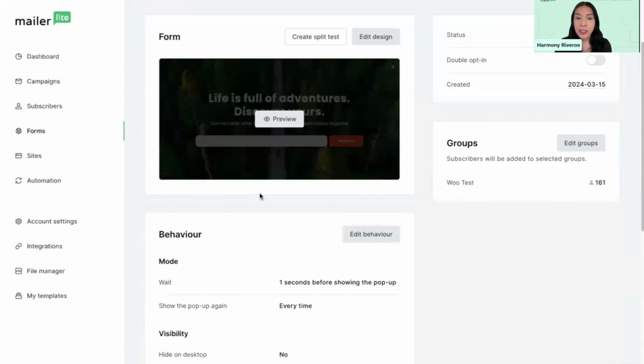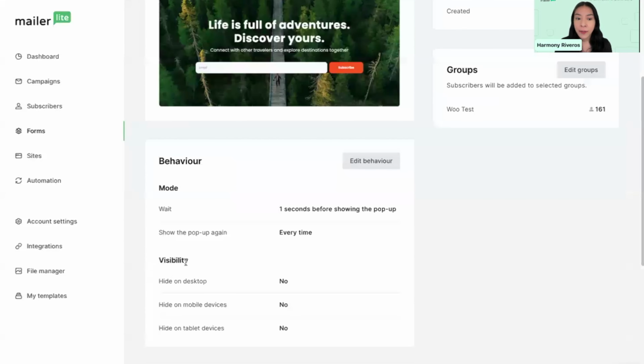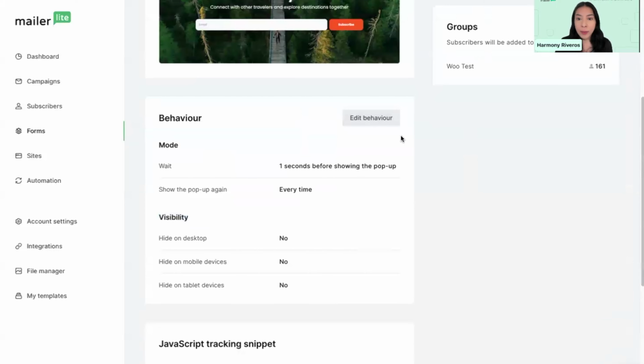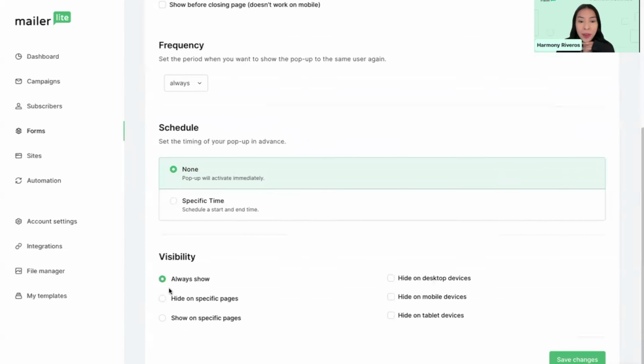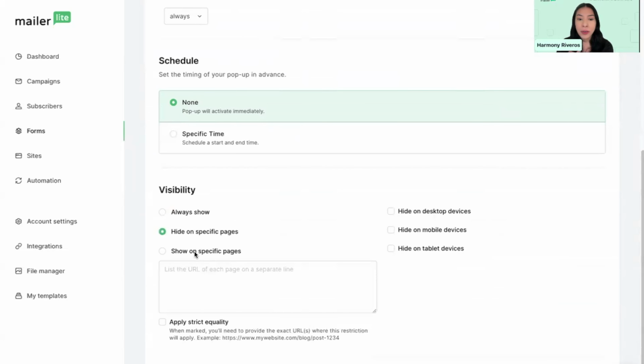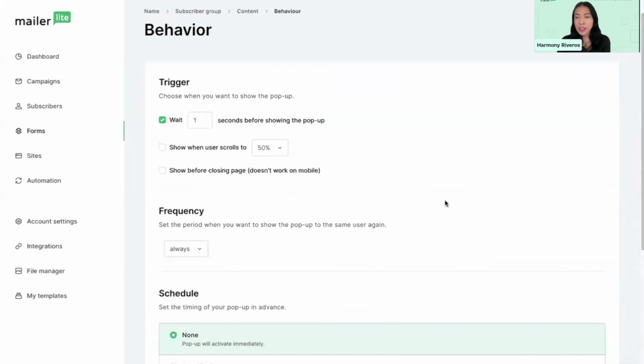And what I mean by visibility settings is here. Depending on how I've set this pop-up to behave, whether I have it always showing on specific pages, if I want to hide it on certain pages, show it on certain pages, there's lots of different settings here.